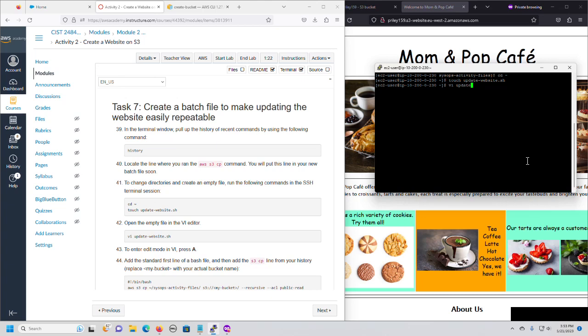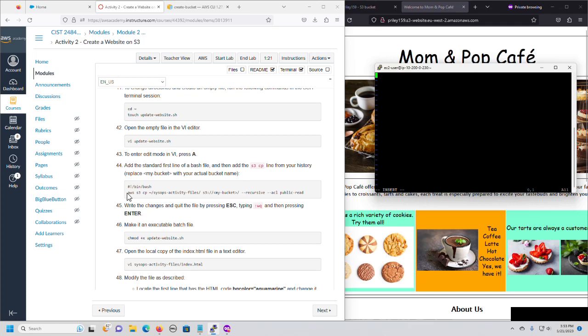Update dash. And now we're in insert mode in VI. And this way we can go ahead and copy this in here.